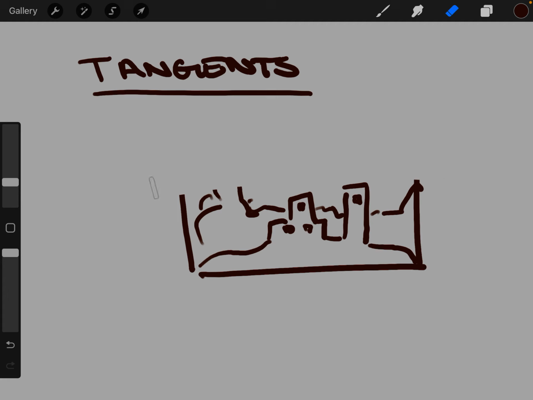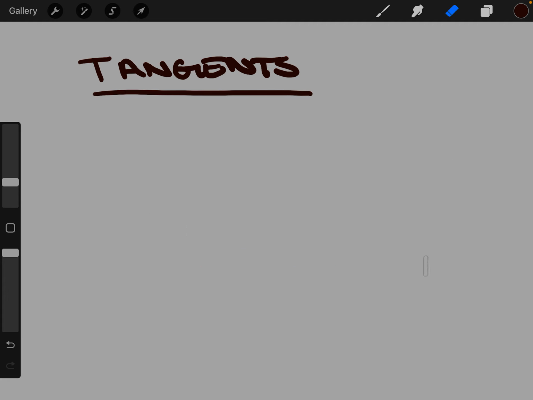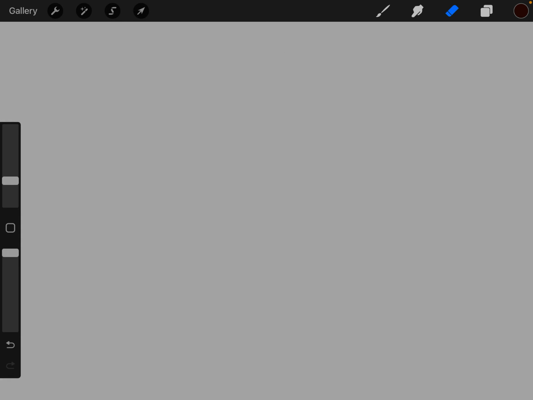It's not like you can never have a tangent, or there's no purpose for having tangents, but you just need to be aware of it so that it actually aligns with what your intention is. Okay, so those are tangents, and those are our flags. Those are things that we need to be aware of. Not really a flag, but still something to be aware of is our draftsmanship.